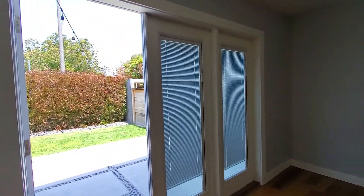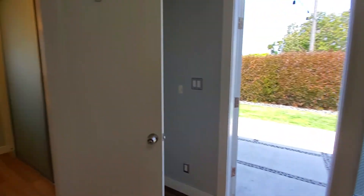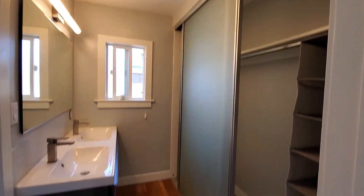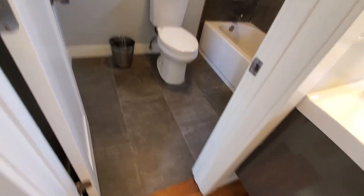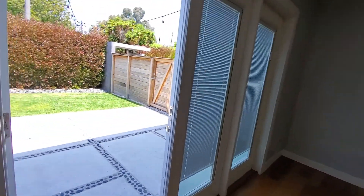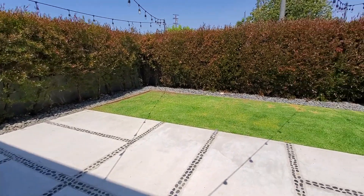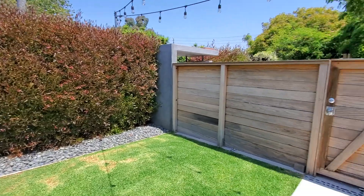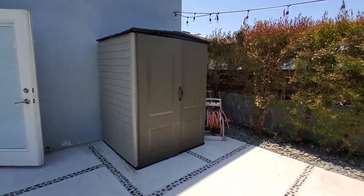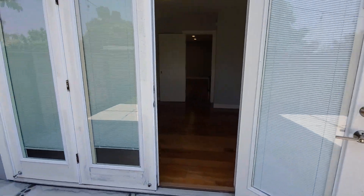There's a nice patio door — a French door that can open and give a lot of nice airflow to the unit — and a large closet. We can take a shot of the beautiful backyard with a little storage bin right here. Parking is at the very back, or there's ample street parking as well. That will conclude the tour.